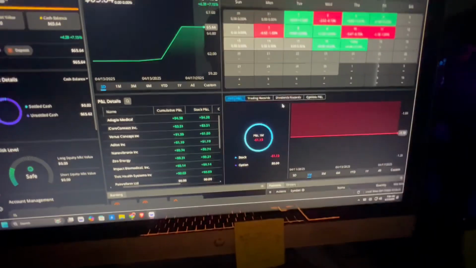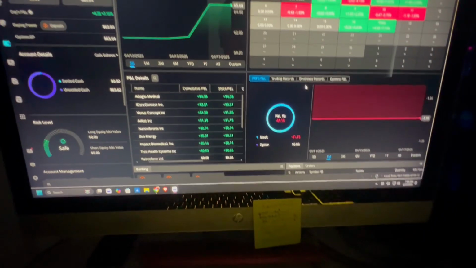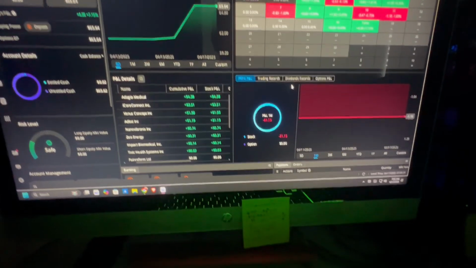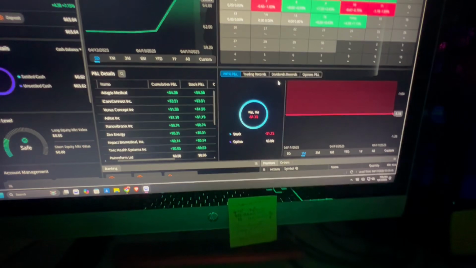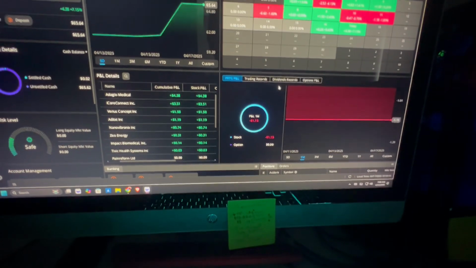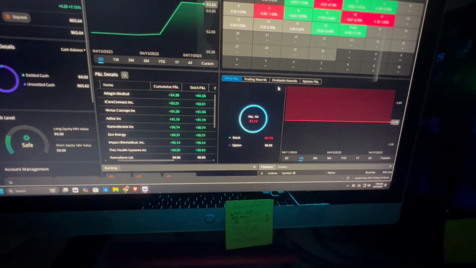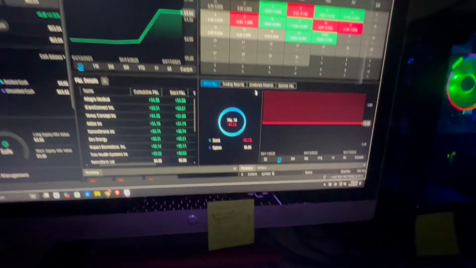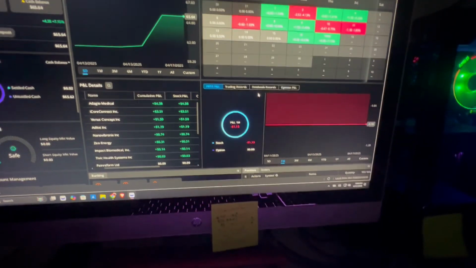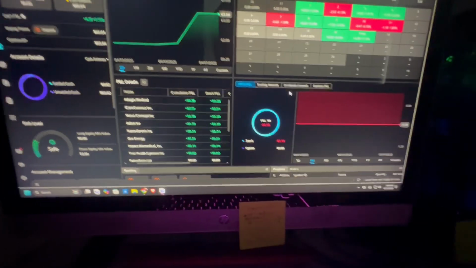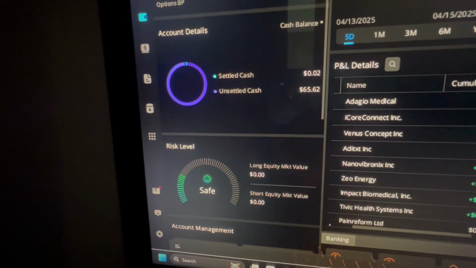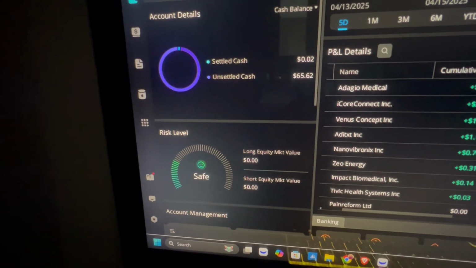So what gives me the edge is that I learned from all these guys here on YouTube exactly what to look for, what stocks to look for. And in the small cap world, everything that we've been talking about, the float, in the cold market, 1 to 10 mil. On a hot market, it could be different, up to 20 mil, free float, shares available to trade. So once you stopped out and you have unsettled cash, it'll tell you that right there on this Webull platform.